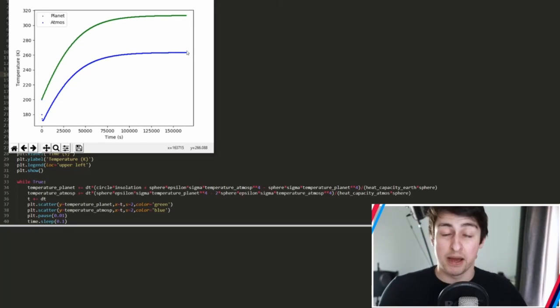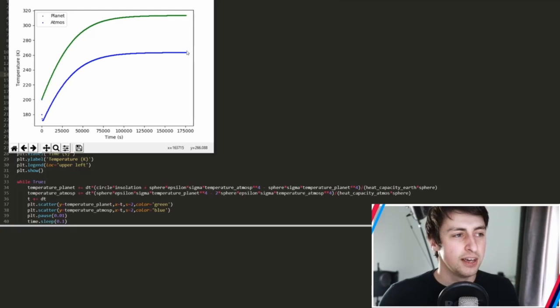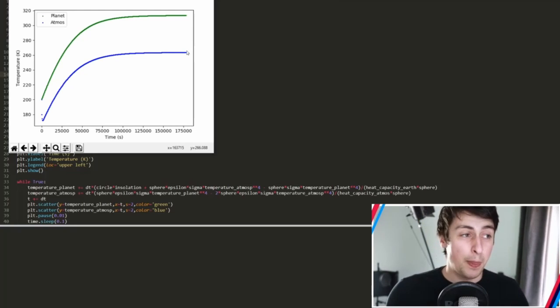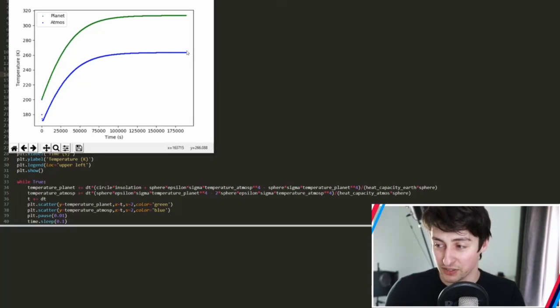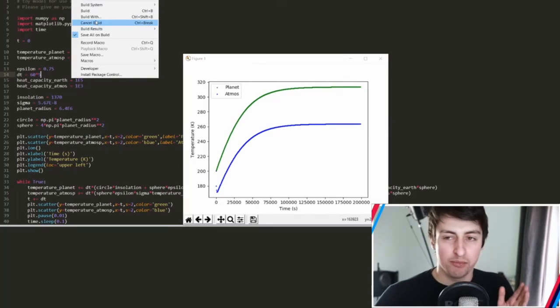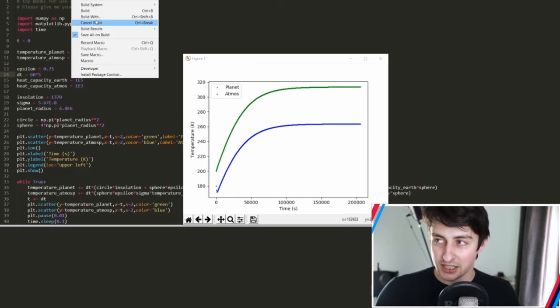So as you'd expect, when you have not even a denser atmosphere, because we haven't changed the heat capacity, we've just had an atmosphere that's chock full of some molecule that is really good at absorbing long wavelengths of radiation, that heats up the planet. What we just simulated is effectively a greenhouse effect, like a rapid change to a greenhouse effect. So that is planet-wide thermodynamics. We've shown that we can numerically simulate changing the temperature of a planet and its atmosphere in tandem.